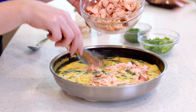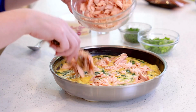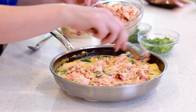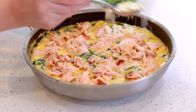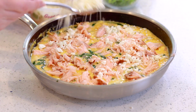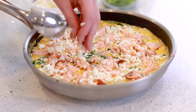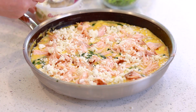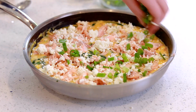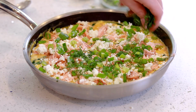I usually take about half of the smoked salmon, add it into the frittata, and then the rest we're going to add on the top. Oh, this is going to be so good. And I'm going to grab some crumbled goat cheese and spoon that over the top as well. Now I love goat cheese, but if you're not a fan of it, feel free to switch this up. You can use crumbled feta cheese as well. Add some diced green onions and lots of fresh dill.